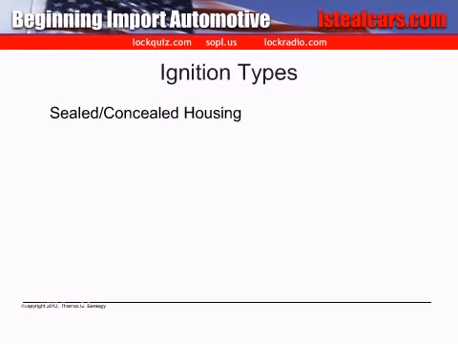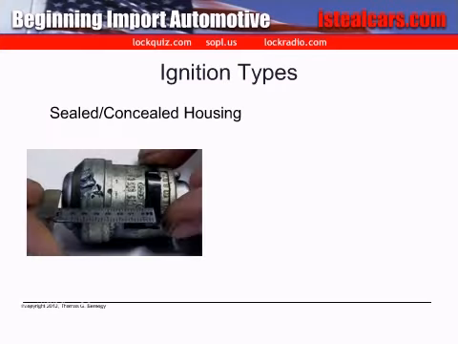Although not common today, a few manufacturers had ignition cylinders that were either concealed or sealed within the ignition housing. The cylinder retainers of early Volkswagen and Audi were made from bands of spring steel. The cylinder was slid into the cylinder sleeve where the retainer snapped into a groove that was hidden or concealed inside the sleeve.